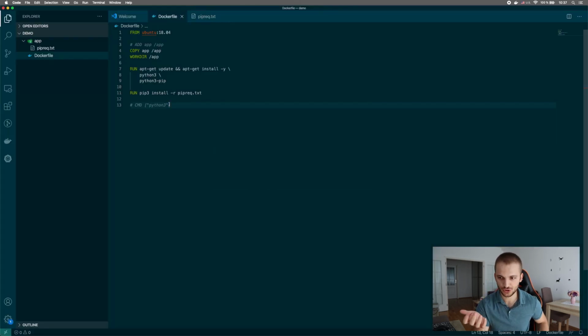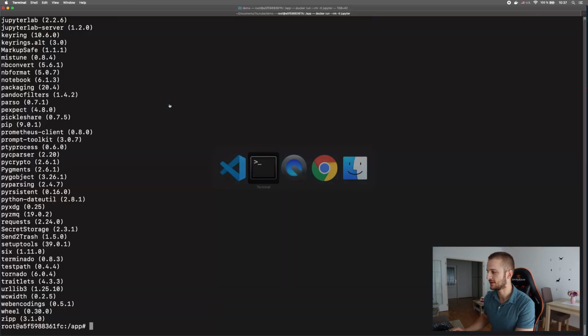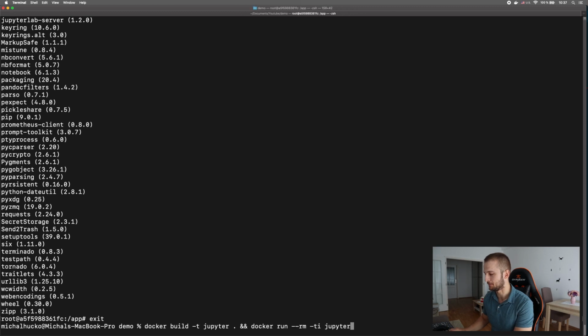If I run the Jupyter command, I will be redirected to localhost 8888, right? So for this purpose, I need to open the ports. And from the previous videos, all of you know that we can open the ports in the run command by specifying the parameter -p, right?